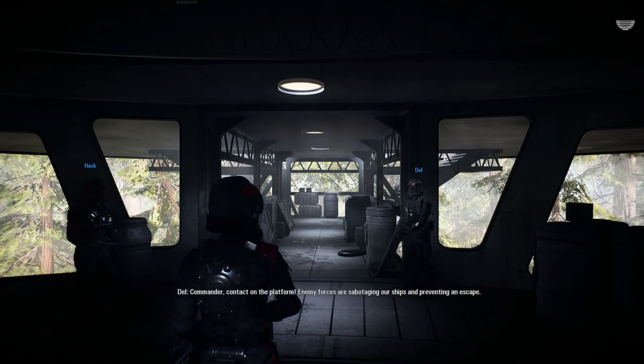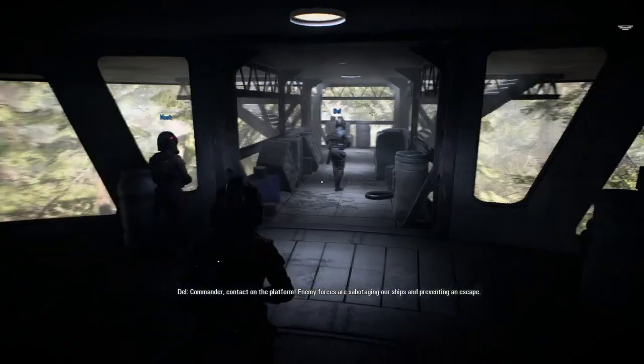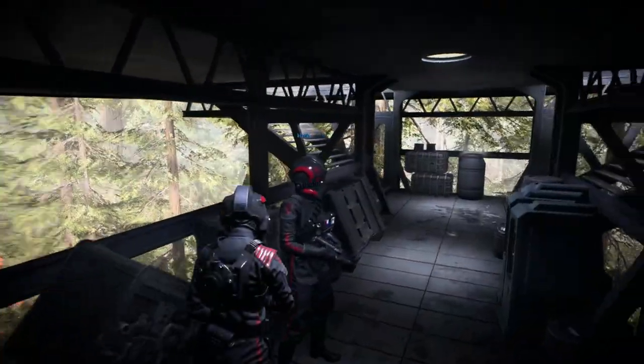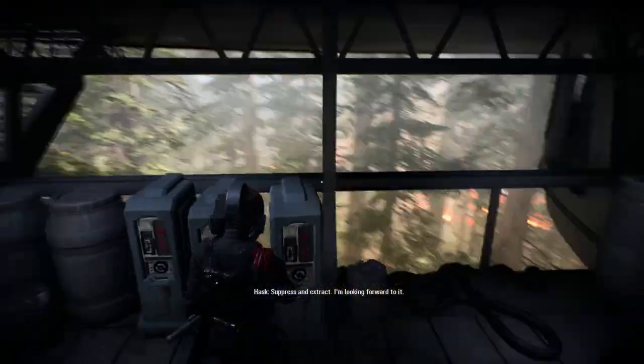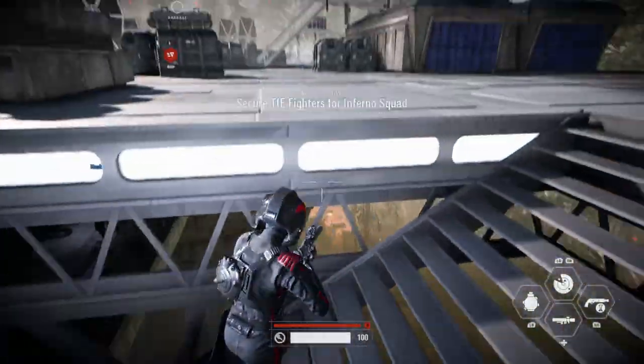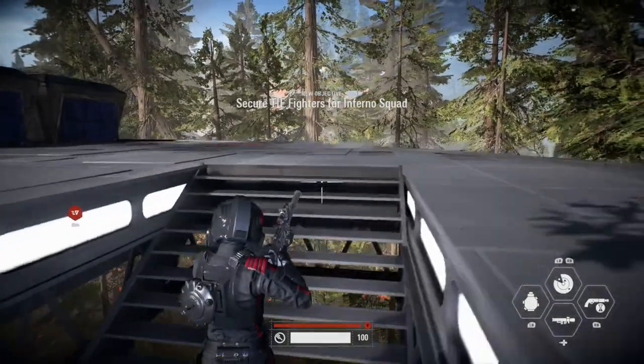Commander, contact the platform. What? How are these guys already here, though? That's my question. Take them down and secure the TIE fighters for our escape. So we have to kill these guys and steal their TIE fighters, basically. How did we get that high up? Oh, we're on the upper thing.